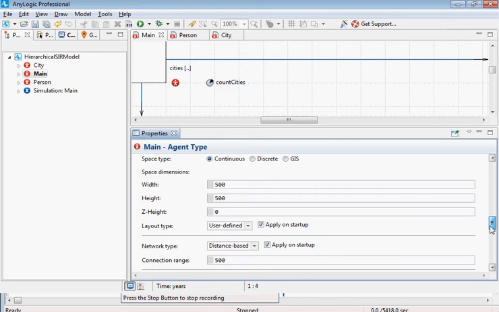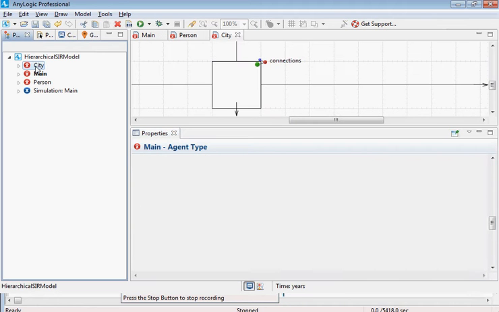Now, if I run this model, will I see the network? What do I need to do? I need to go to city, and I need to go to connections, and select the agent.